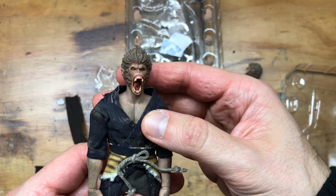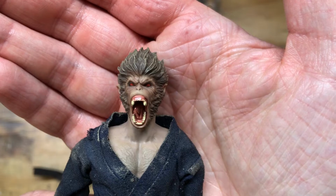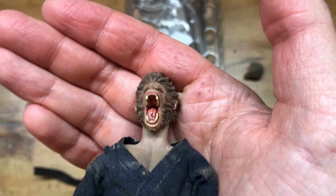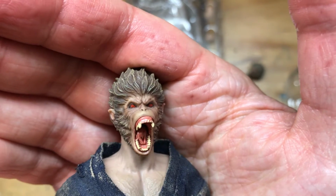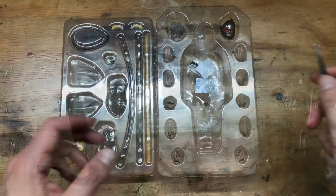I think this is when he powers up, but I don't know if he goes into some kind of beast mode. Really beautifully sculpted head. The mouth part is really nicely done. It's got a cool gloss to it. The teeth are appropriately yellowed. Cool red eye paint there. Pretty phenomenal. Let's take a look at the other accessories.